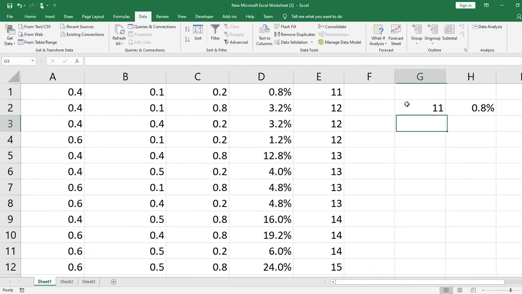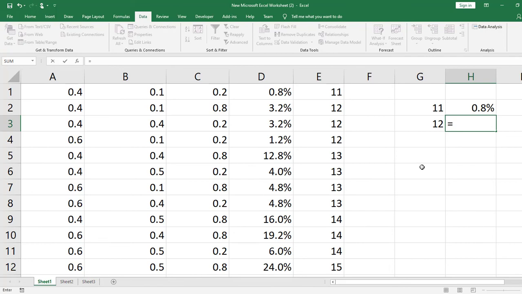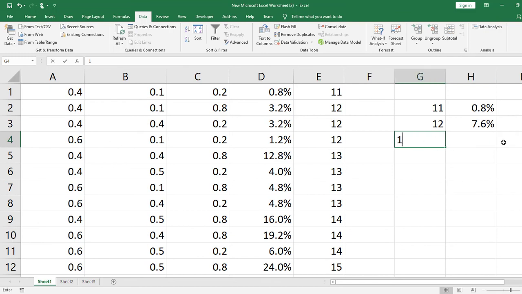That's boring. For 12 months, it will be 3.2%, or 3.2%, or 1.2%. So we use our sum product, add them all up, and it is 7.6% for 12 months.